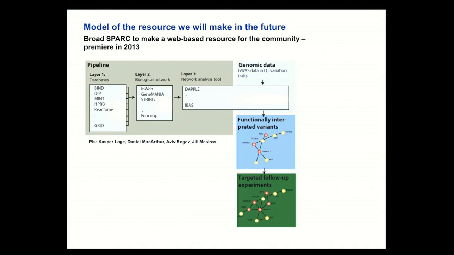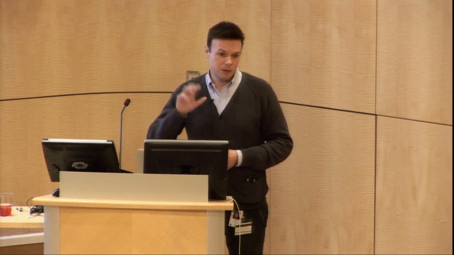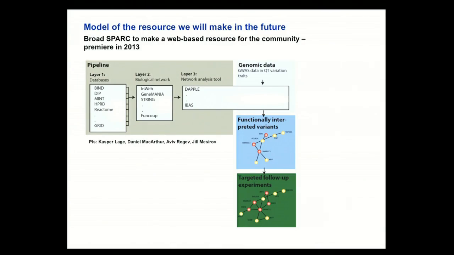We made a network using InWeb and Dapple. And it was pretty obvious when we looked at that network that if we were to carry out specific proteomics experiments of specific cardiac ion channels, we would probably get a very good signal, and that we would probably also be able to identify new players involved in cardiac repolarization, which is the biological mechanism underlying arrhythmias. And it turned out that when we did targeted proteomic follow-up experiments, exactly as suggested by this bioinformatics analysis, we did see that signal, and we were able to predict new proteins and new genes involved in cardiac repolarization and arrhythmias.